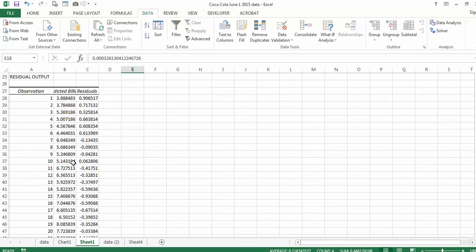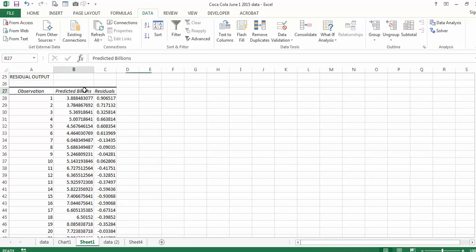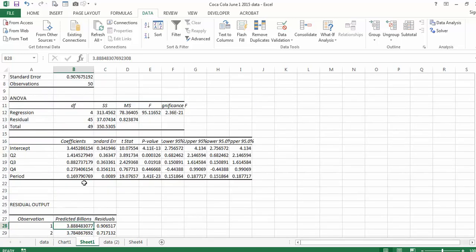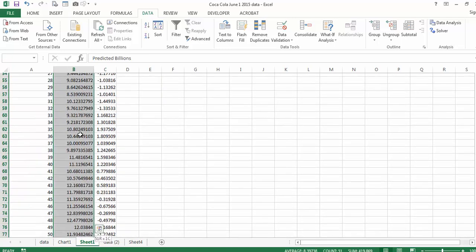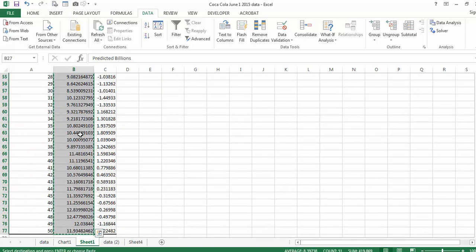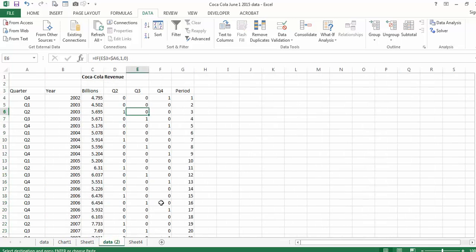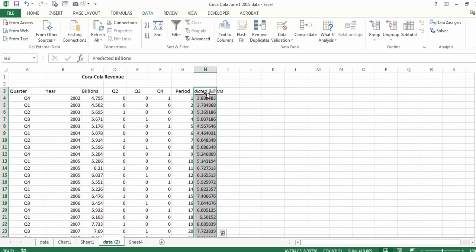So if you look, these are the residuals. This is the forecasted or predicted values. If you use the function that we just created, or the coefficients that we just created, and went back to the original data, this is what the predicted values would have been. So let me select that range, Control Shift arrow down, copy it, go to my data and paste it.